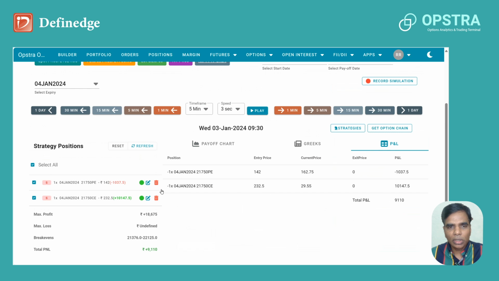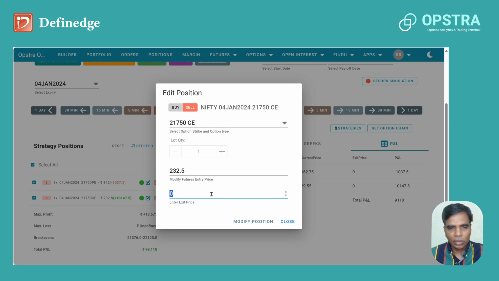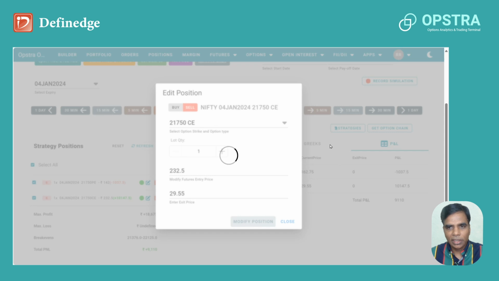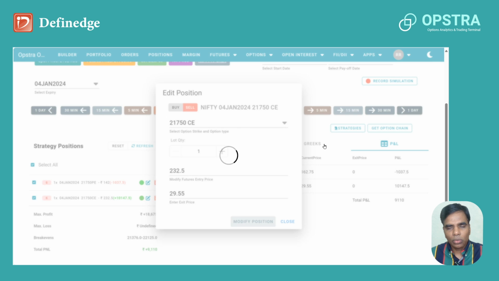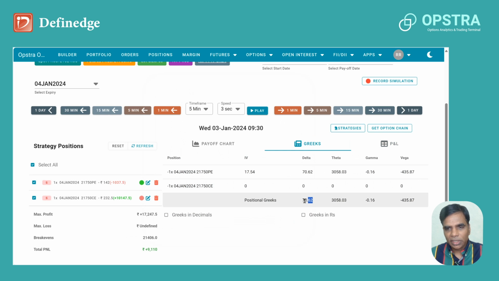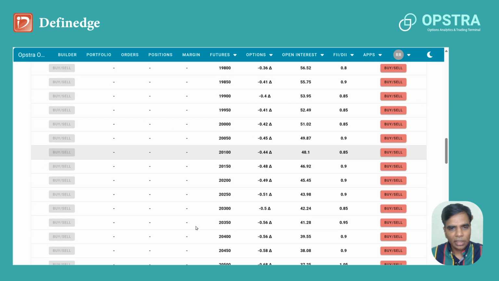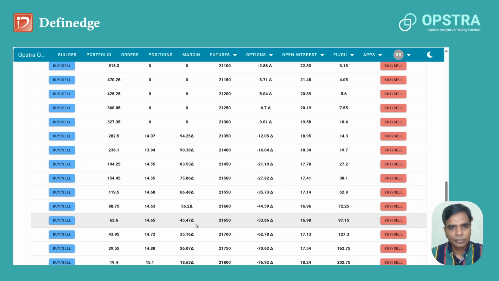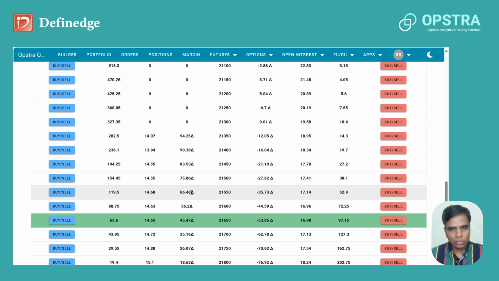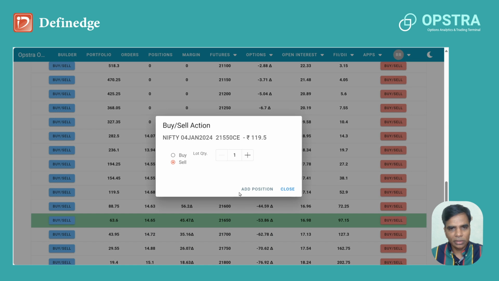So we are going to cover the untested side, which is the call option, which is 29.55, and then we will add another call option to neutralize the delta. So now the positional Greeks is 70. So to neutralize this, we have to add minus 70 delta by shorting a call. So we'll look for a 70 delta call option, and then we short it, that will become minus 70 delta. So this is the closest to 70 delta, so we'll add this one.